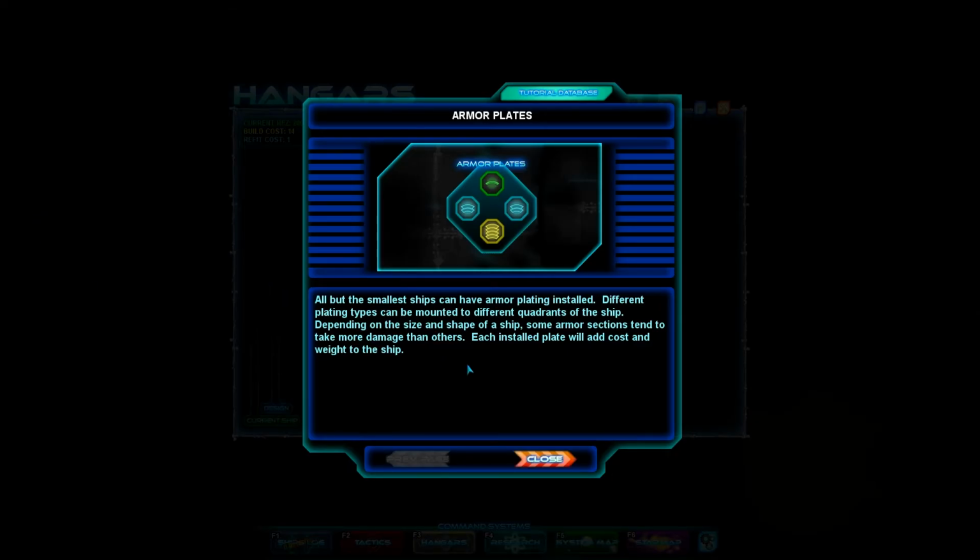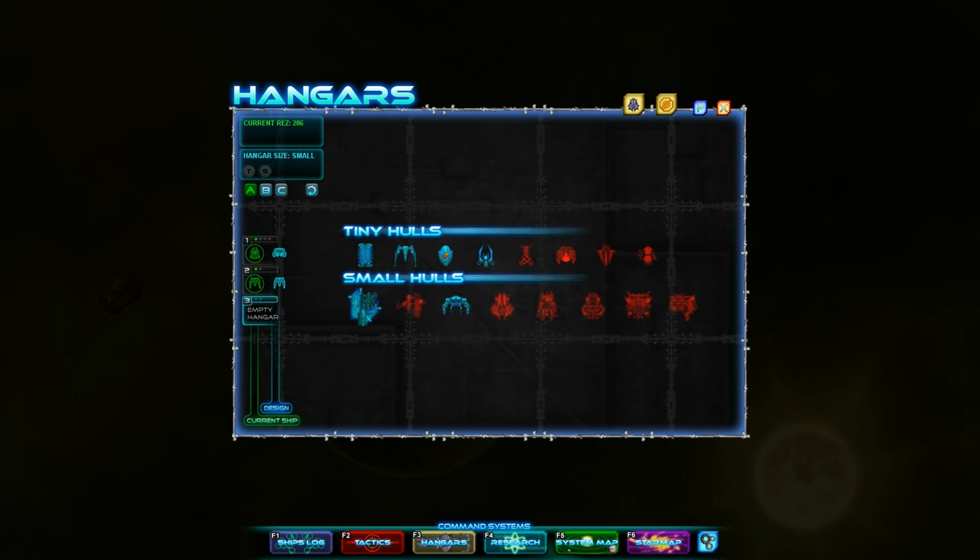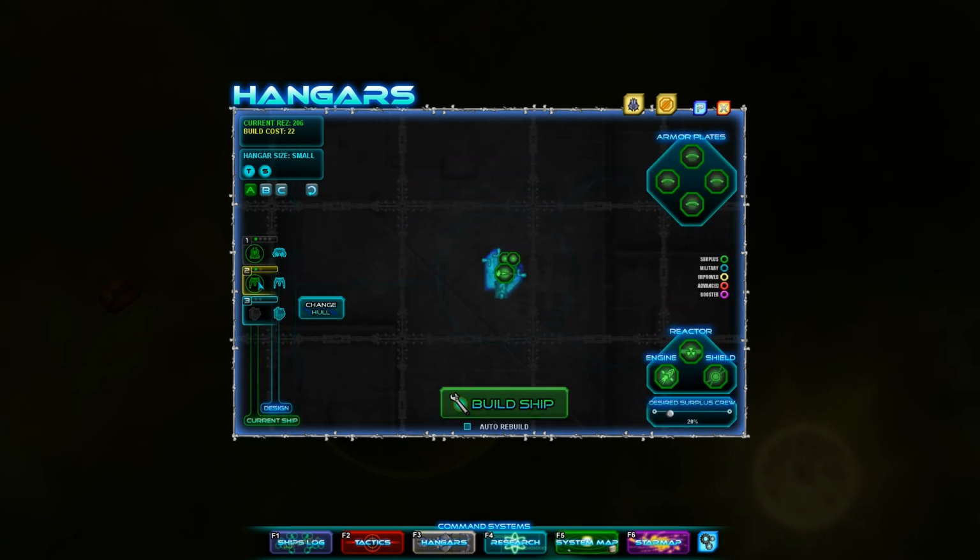I sure hope you're paying attention. There will be a quiz after. All but the smallest ships have armor plating installed. Different plating types can be mounted to different quadrants of the ship, depending on the size and shape of the ship. Some armor sections tend to take more damage than others. Each installed plate will add cost and weight to the ship. Makes sense. So I'm feeling like that's the way to go there.